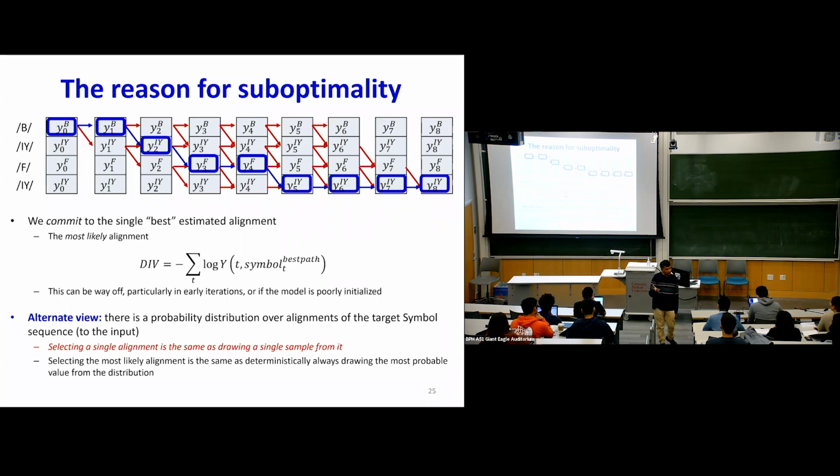What is the alternative? I can take the mean, correct? So if I were to take the mean, instead of just drawing the most probable alignment and computing the loss on that, I can take every alignment, compute the loss on that alignment, and weight it by the probability of that alignment. That making sense to everybody? Right? And so you guys at the back, that making sense? Okay. And that's basically what we are going to be doing.